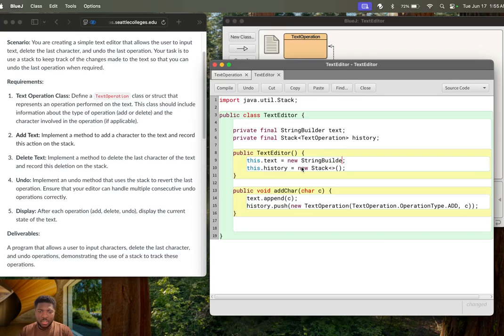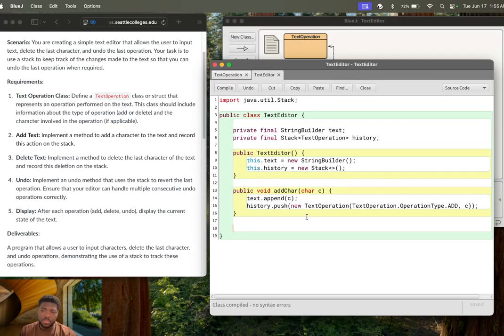Do I? Ooh, what a blunder. Man, if it wasn't for the IDE, if this was like an interview on a whiteboard, I would have definitely failed this interview. What a blunder.